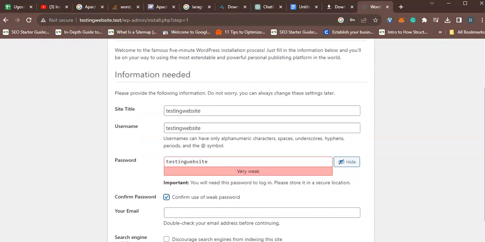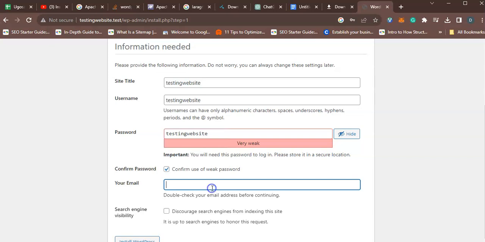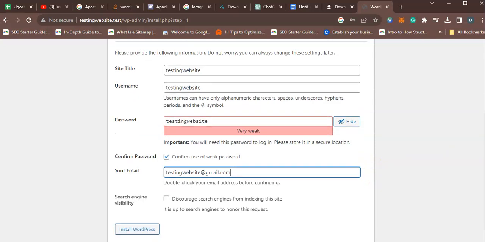Confirm that it is weak. You can just use anything there. It is localhost, it's not the real stuff. This is only accessed within your system. Nobody else can access it, and you can't use a phone to access it. It's only within your system. That is why it is called localhost. And remember, we are doing this just to practice how to create a website. Alright, so once you do this, then you install our WordPress.